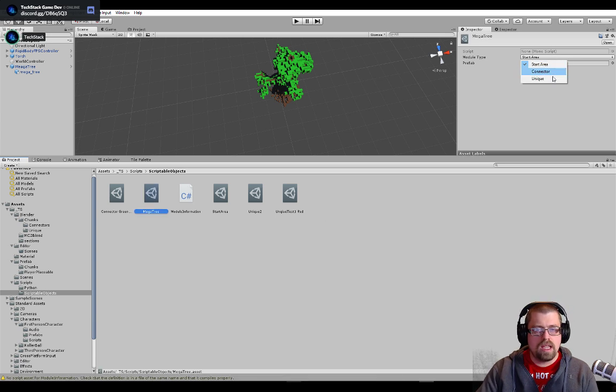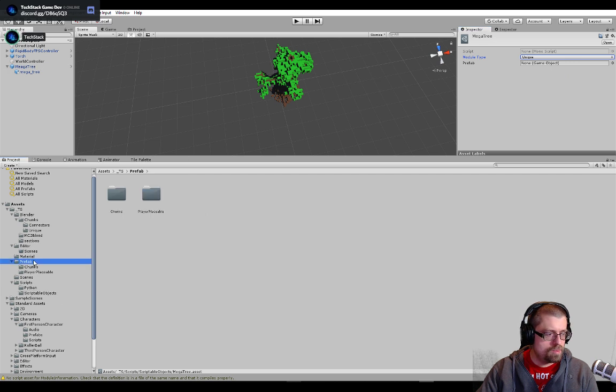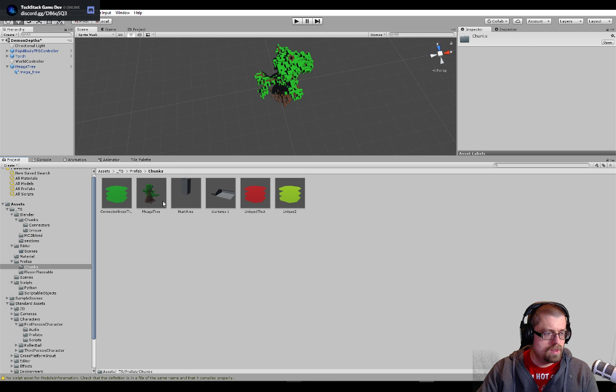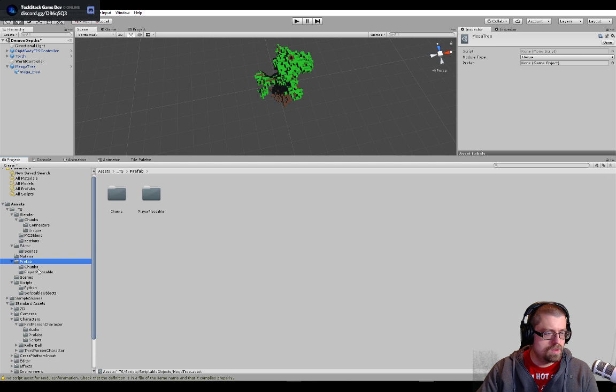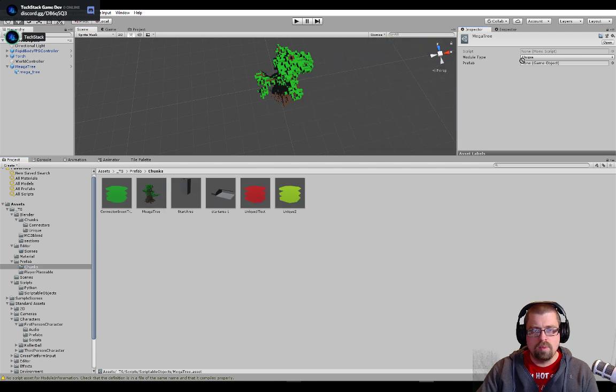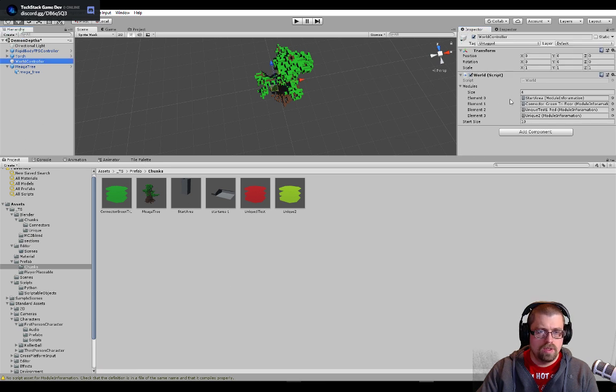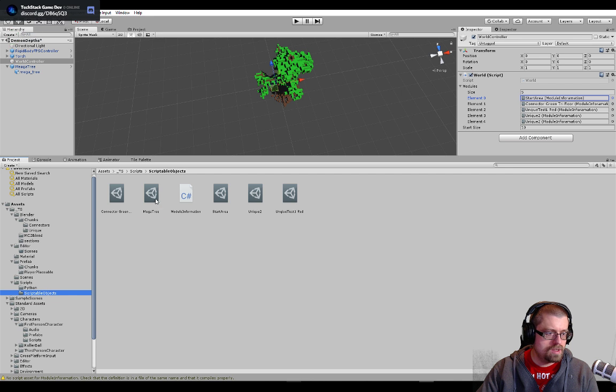And we're going to say this is a unique, and we will grab that specific prefab we just built and put Megatree in there. Okay, and then on our rolled controller, we will say the module size is now 5, and we will put Megatree in the last slot.